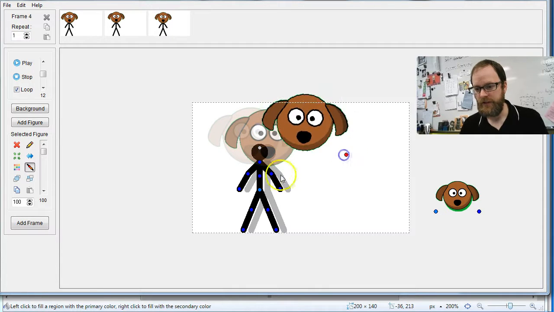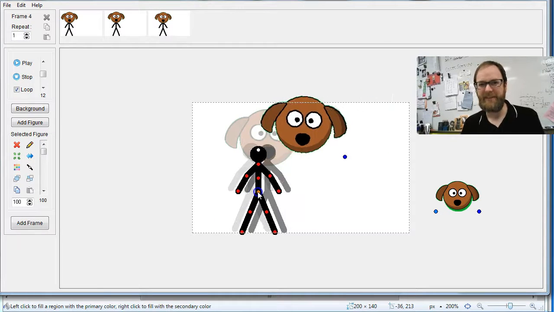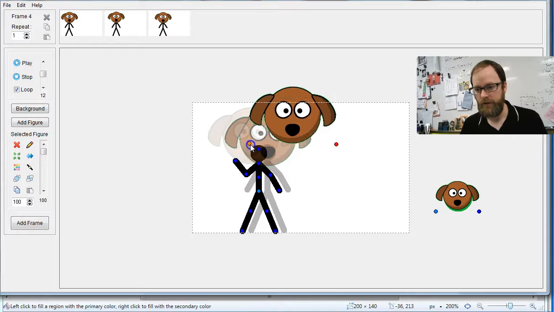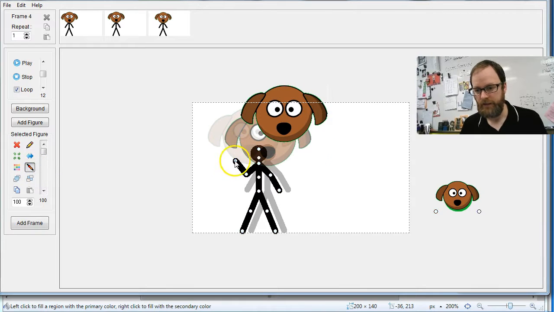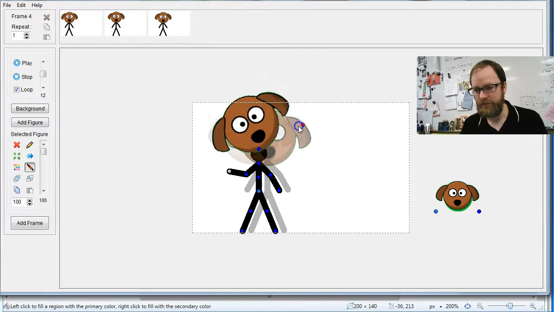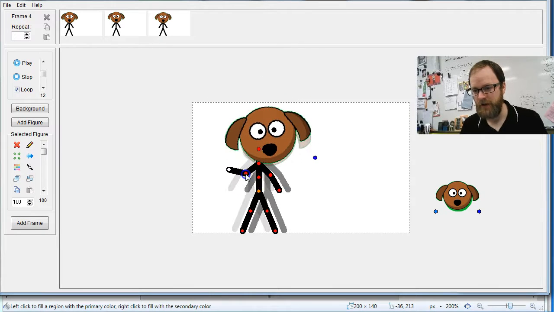So now it's connected. Now I can move the whole thing, but that's not a very good spot for it. And really, I guess if I put it on his arm, maybe right here, let me just click on the dog again and say unlink, okay? And let's say I moved it, and now I'm going to try to link it to his hand. I could move the hand and tilt it down so it sort of fits on his head, but then his arm's got to be out the whole time. That's kind of a pain. I want it to be right in the middle where his head goes. So how do I do that?